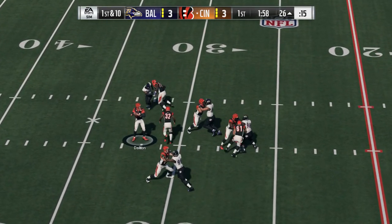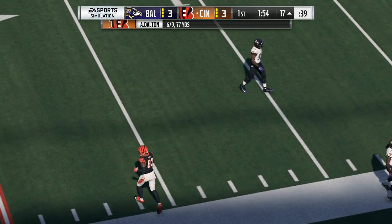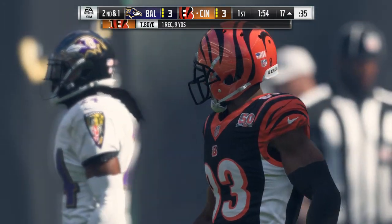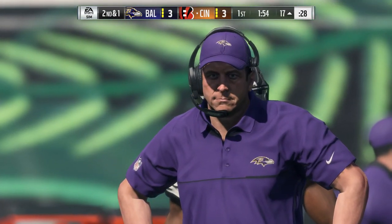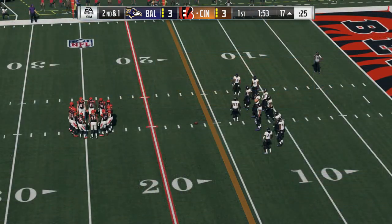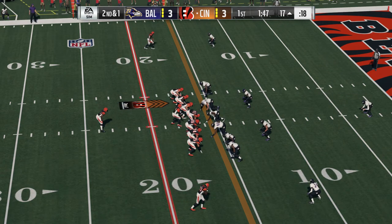First and 10 for Dalton. And he'll go out of bounds in the red zone just inside the 20. Give him 9 there on the first down completion. And he went in route there from the slot for the completion. Love how he runs his routes because it's all setting up your defender. Give him a little something one way, take it the other way. Head and shoulder fake. Sometimes you make one step to the outside, then break it inside. Really well run route.